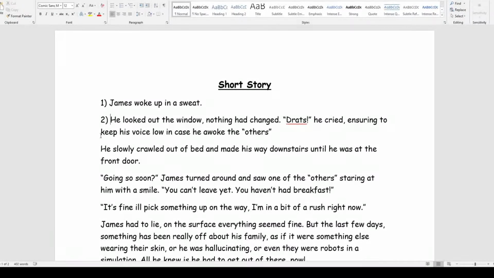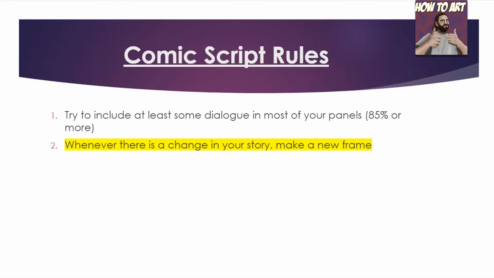As it is your story, you should have a better grasp of the details than, say, your artist. Now, your script needs to be clear enough so that when your artist receives it, they are able to draw your pages as close to the concept as you want them to. This leads me on to the second rule of writing a script. Whenever there's a change, new frame.